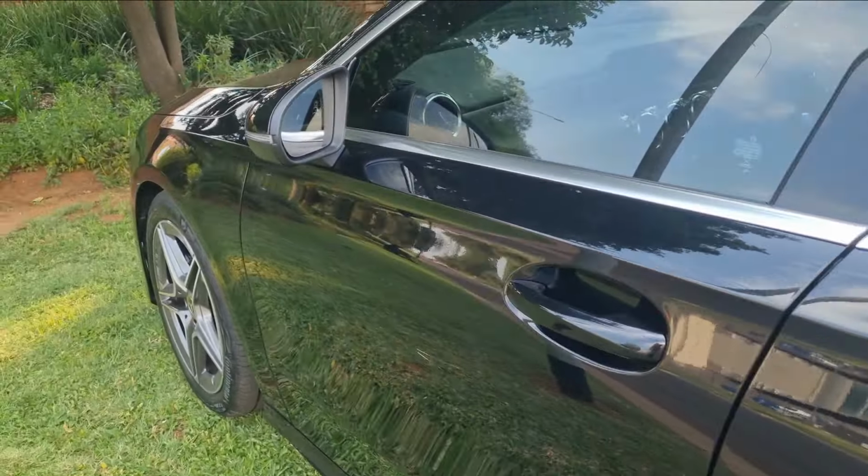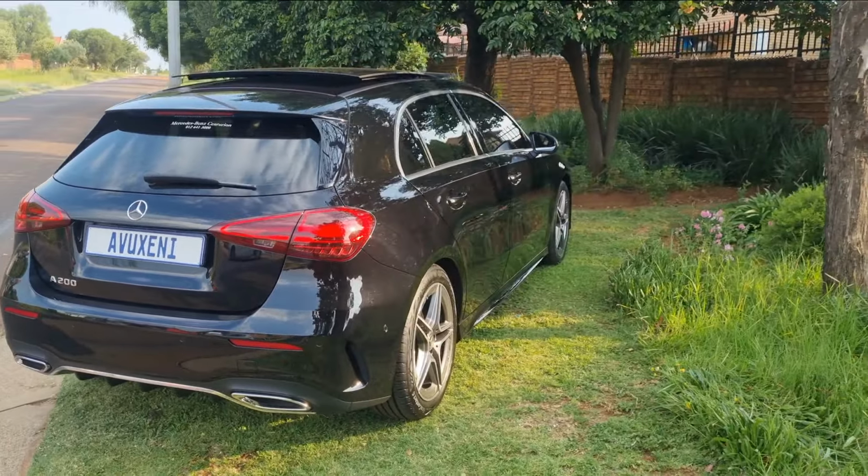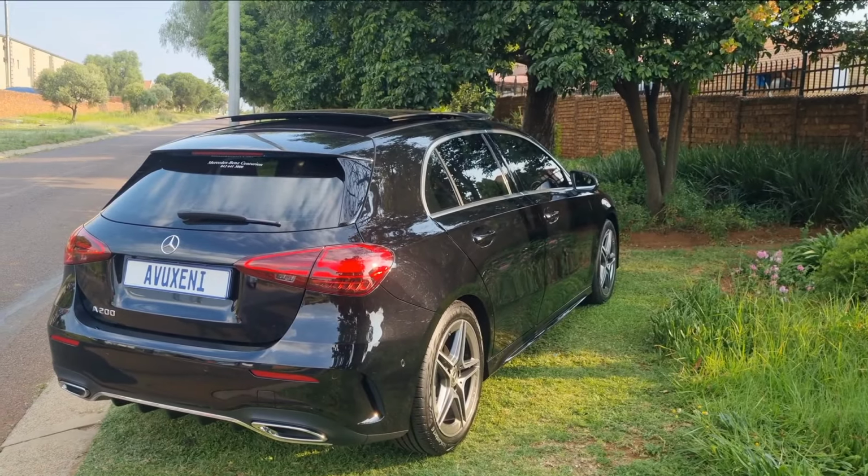What are your thoughts on the looks of the A-Class? Does it remind you of the Macs of the older days? Is it really worth it? You get to decide. But this is the entire profile and silhouette as we've come to expect. For me, it is a thumbs up. I think it looks good, especially finished with this black color. Everything just comes together, man. It works really well together. A panoramic sunroof is a must for me.